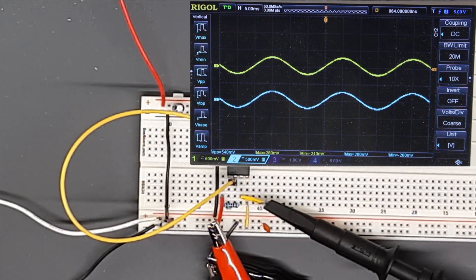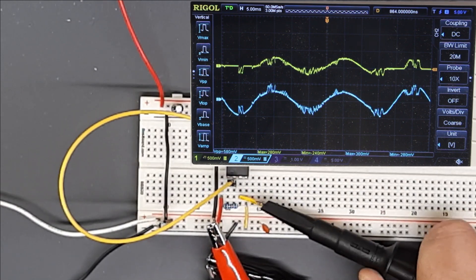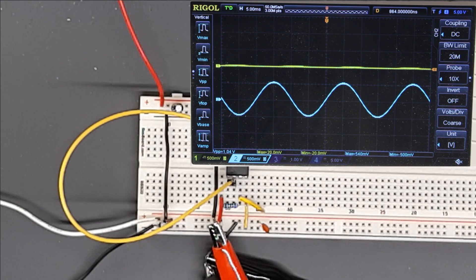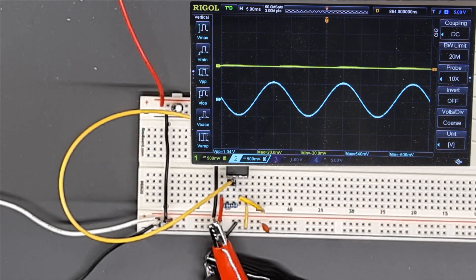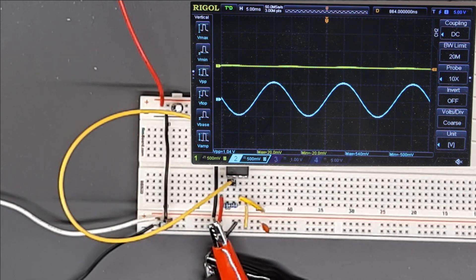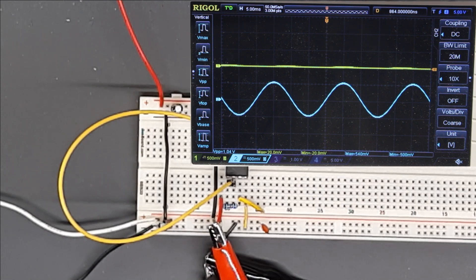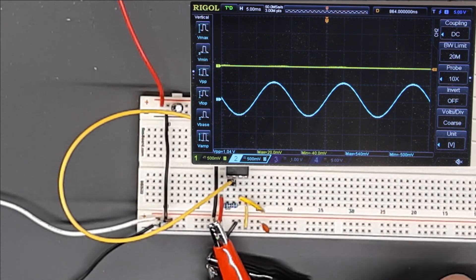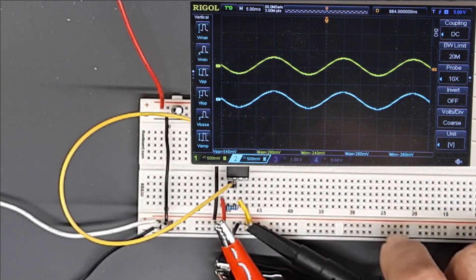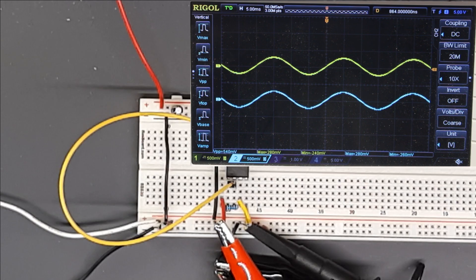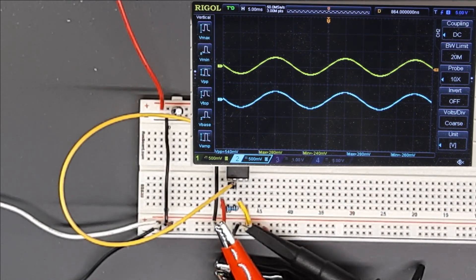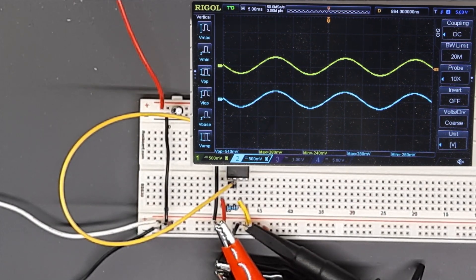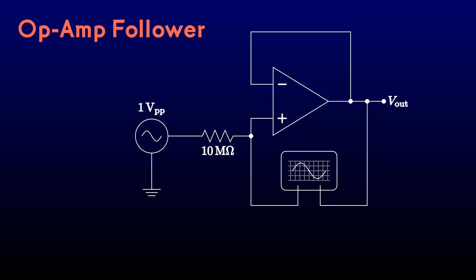Time to start cleaning up this test. I'll disconnect my scope probe from the input. Wait, what? With the probe removed from the input, the output amplitude returned to exactly what it was before. I haven't been measuring the input impedance of the amplifier. I've been measuring the input impedance of my oscilloscope. For me to see absolutely no change in the peak-to-peak voltage reading, the input impedance of the amplifier has to be at least about 500 megaohms. It's not often that a 10x scope probe is a significant load on a circuit.